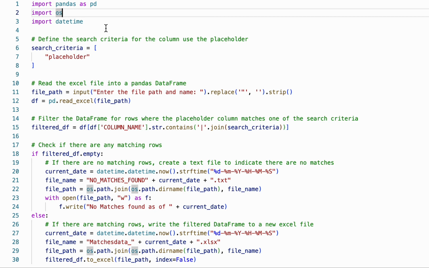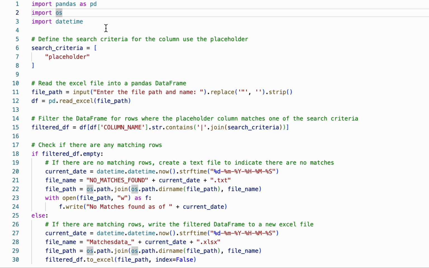Then we are going to find the matches using that column name from the Excel file, and while checking if there are any matching rows, it's going to perform one of the two following tasks or activities.